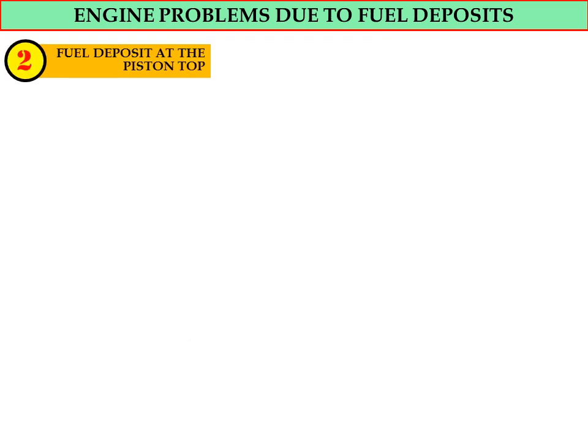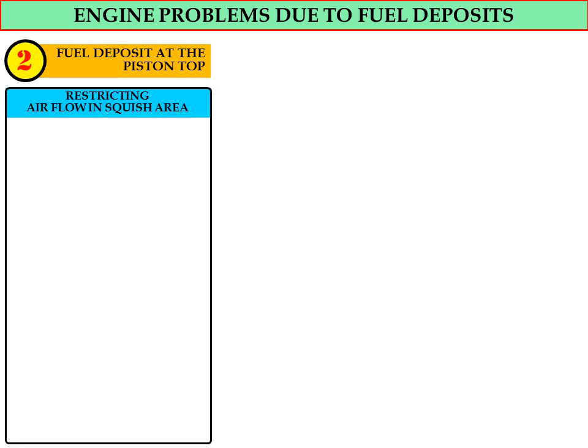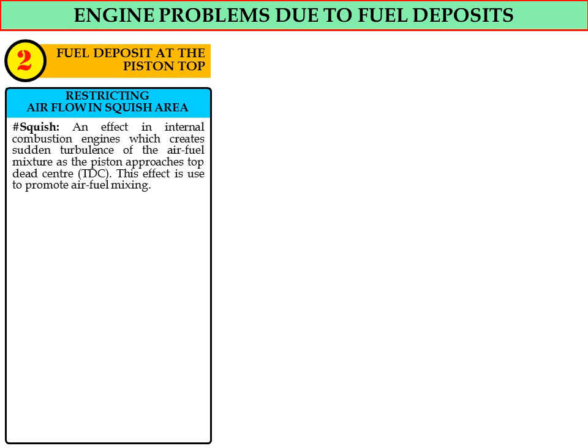Okay, problem number 2 involves fuel deposit formation at the piston top, where this fuel deposit will restrict airflow in the squish area. Squish means an effect in internal combustion engines which creates sudden turbulence of the air-fuel mixture as the piston approaches top dead center (TDC). This effect is used to promote air-fuel mixing.